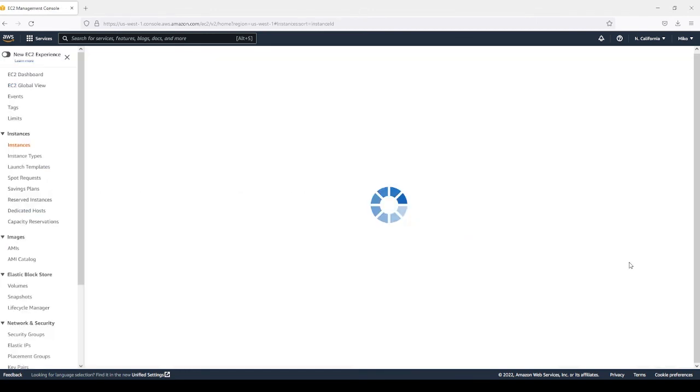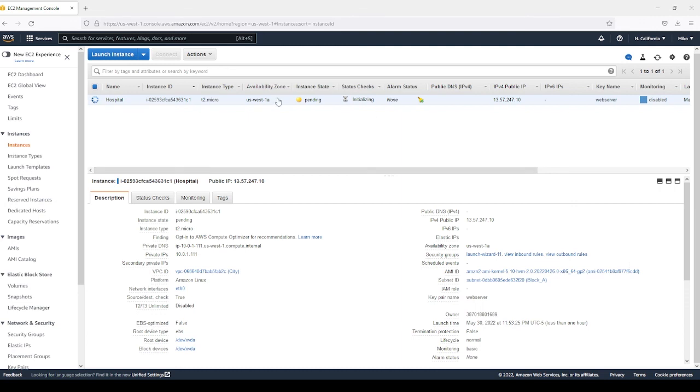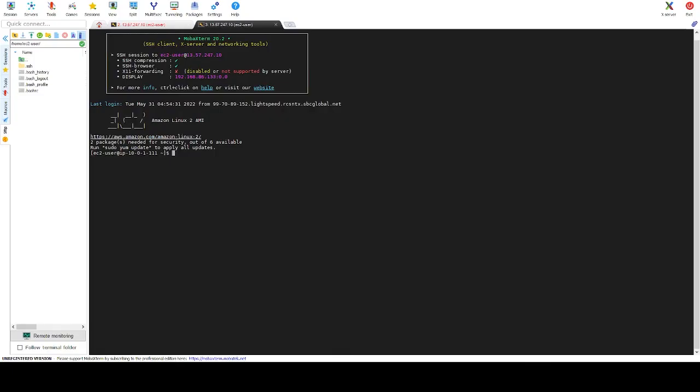There we go. Now that's pending. Let's let it run by real quick. So here's the public IP address. Let's wait for it to finish up. Now you can see here, I already SSH into the machine.